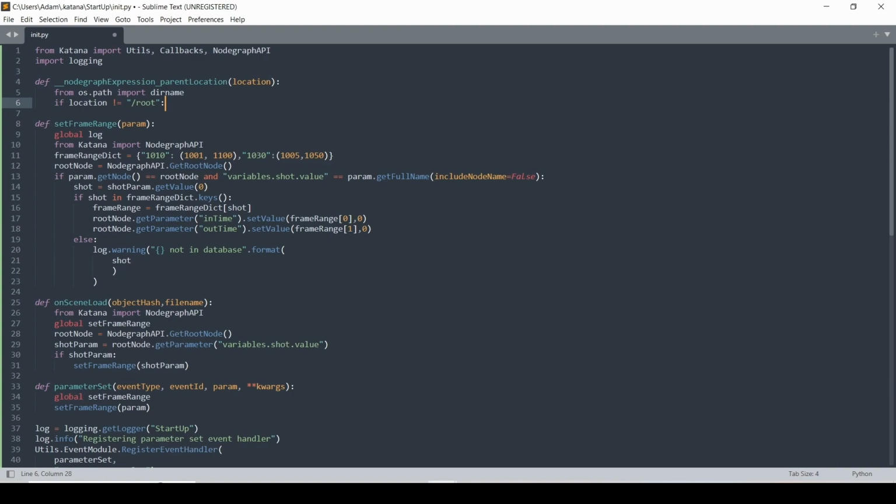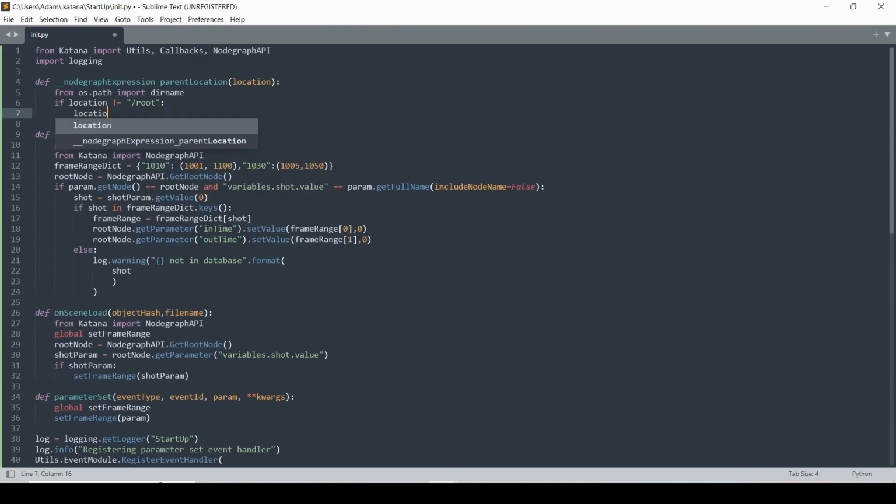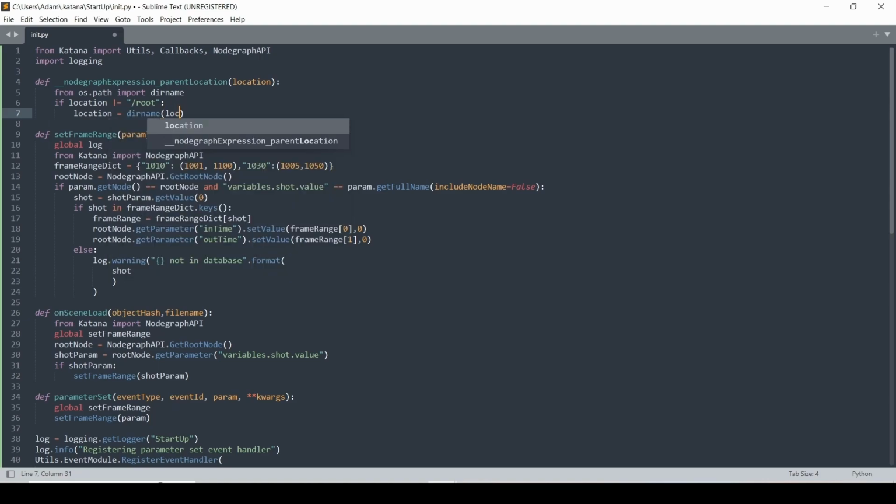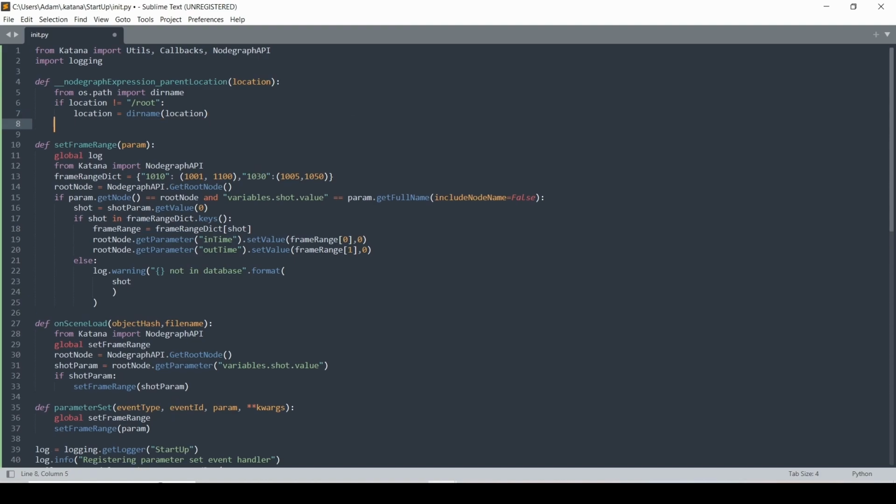Root is the end. And we'll say location equals dir name location. So dir name will give us the parent location, and then we'll return this. So whatever is returned will be what will be returned in the expression inside Katana. Okay, and that should be it.